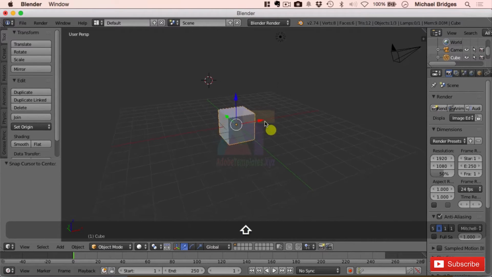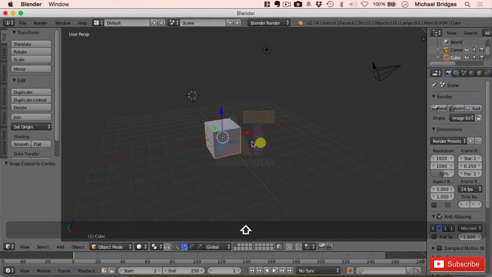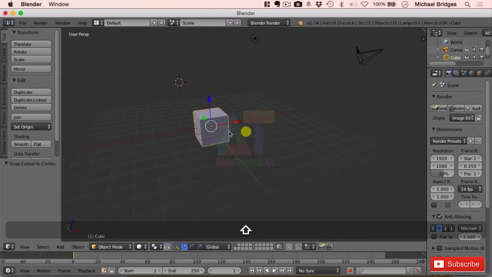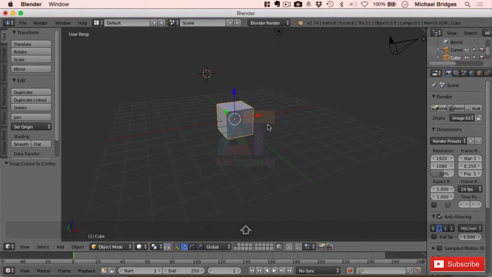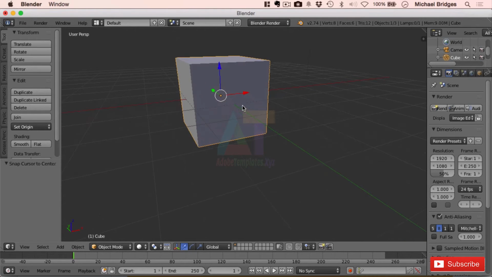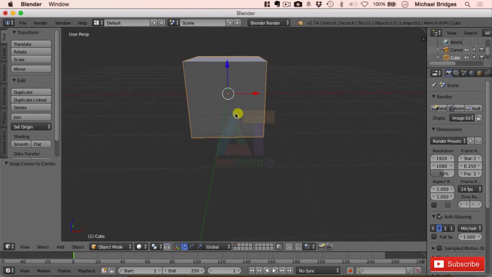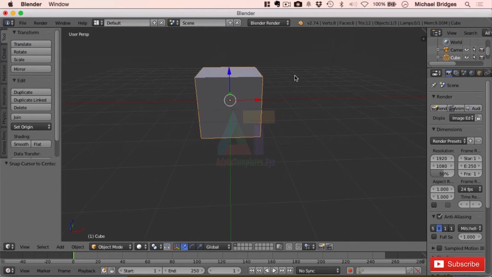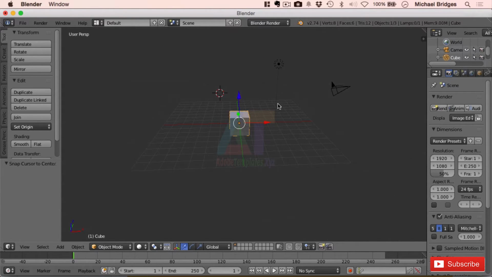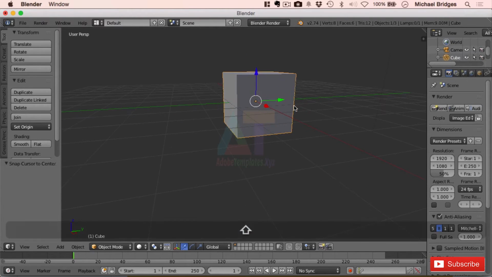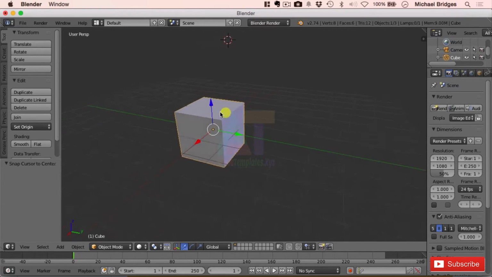Right, if you hold down Shift whilst moving around the middle mouse button, you pan, and that's simply moving left, right, up and down. Very useful for a much larger model than the cube we have here, or when you're zoomed in really close. Aha! Zooming, how did I do that? Well, that's the scroll wheel up and down. The middle mouse wheel moving forwards and backwards will scroll in and out. It's as straightforward as that to move around your model in order to get to the viewpoint you want.